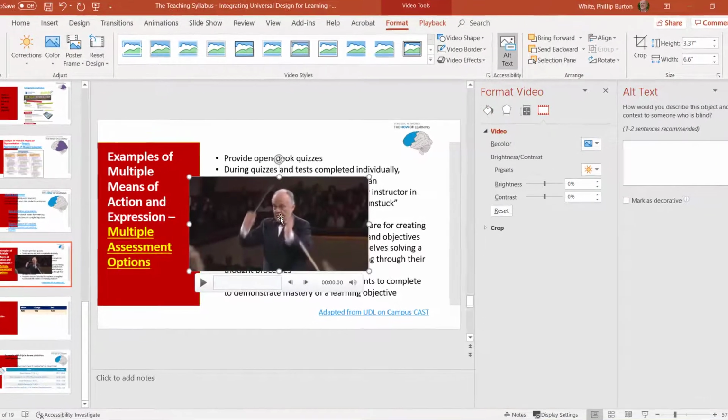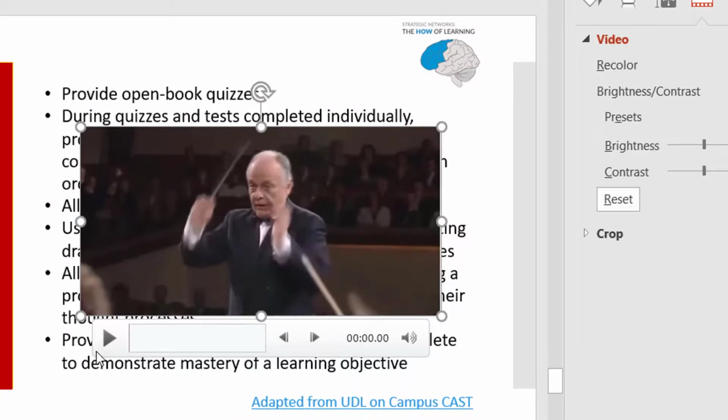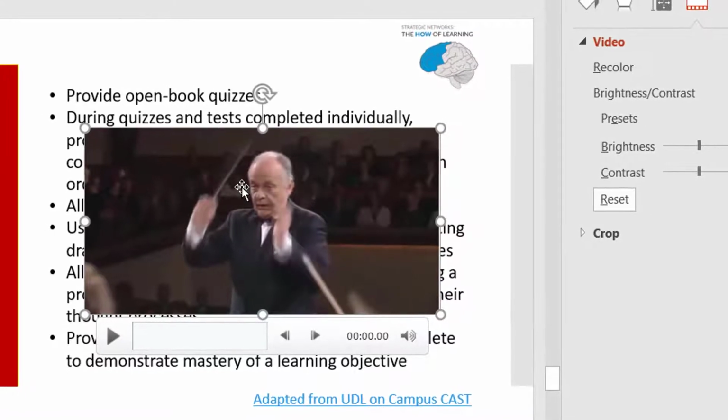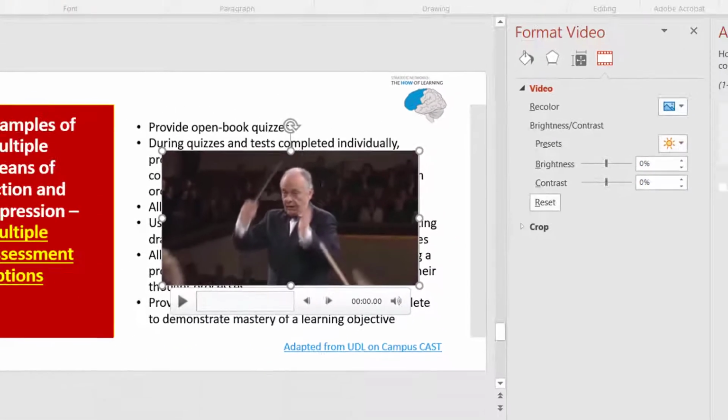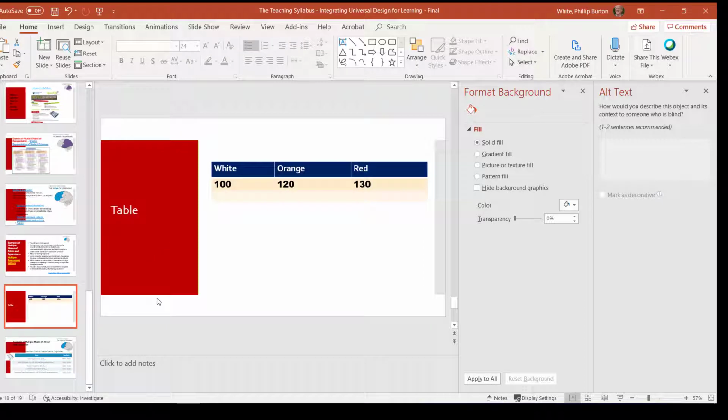And when I put that on the screen here, you see it has a play and a rewind and a forward, and then it also has the audio on and off, you know, how loud you want to make it. But it does not have closed captions. So when you go about doing things, you want to make sure that you're inserting something with closed captions. So I'm going to delete that and go back to my table slides so I can better show this again.